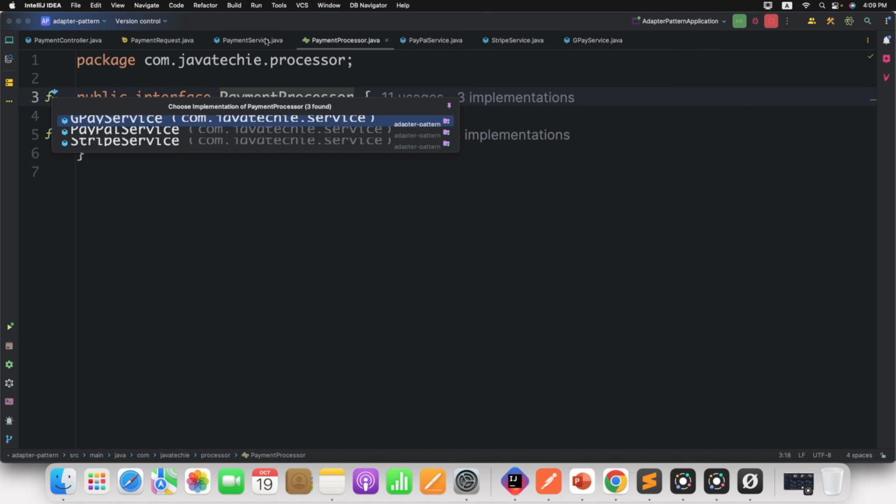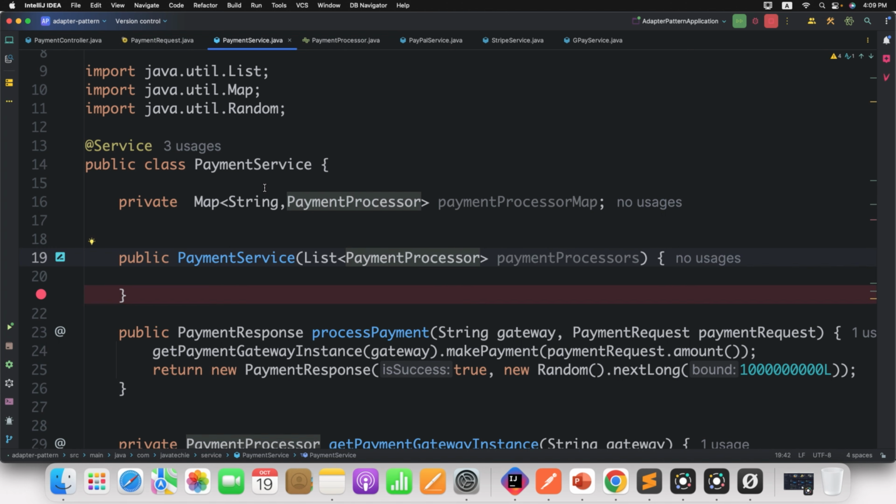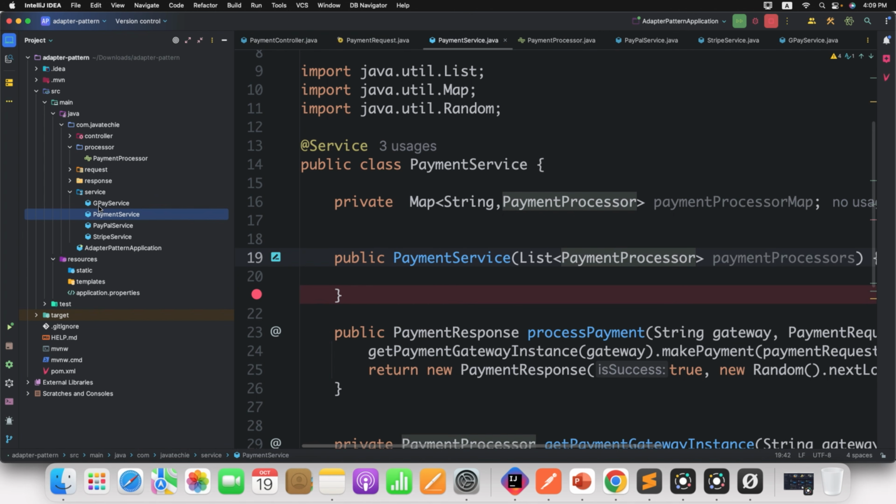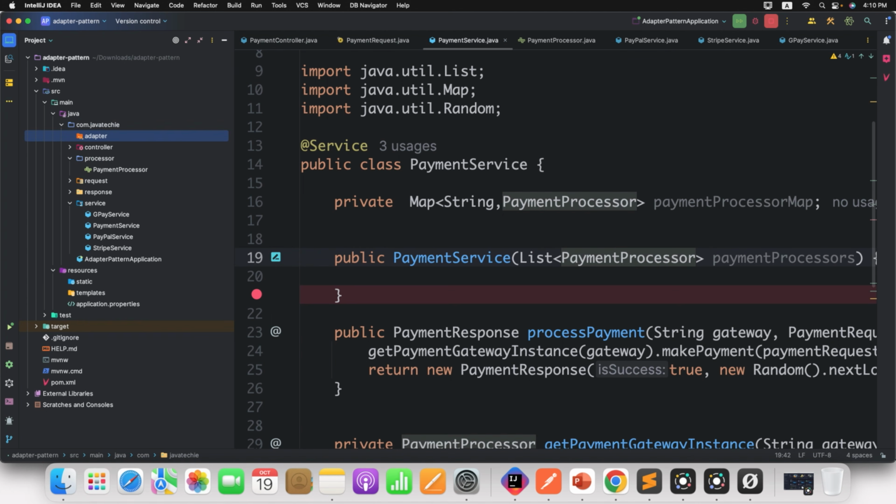So just go to the services, and for better visibility you can change this class name to adapter. That makes more sense, because we are discussing the adapter design pattern. Instead of defining the service, I'll create another package called adapter.